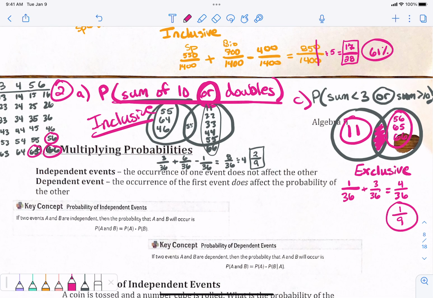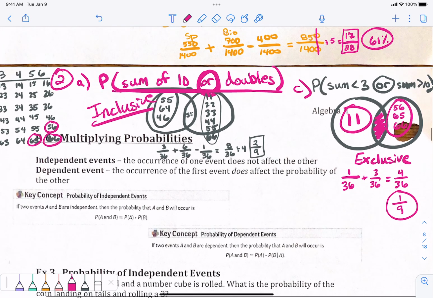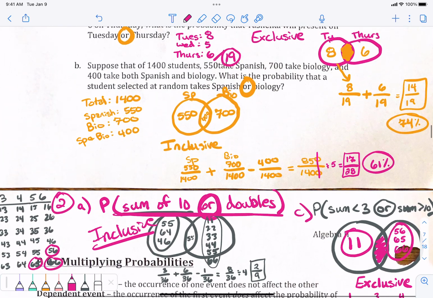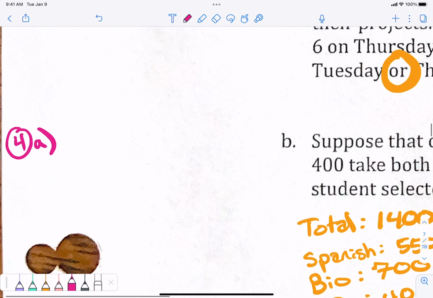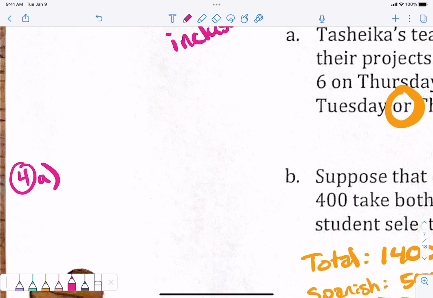Anyway, how's that? Those are kind of tricky because it's a lot of thinking. All right. Let's talk about the one right below that. So you'll have to do part B on your own, but the one right below that is number 4. Oh heavens. Okay, number 4. Let's do part A together and then I'll let you on your own. Okay. 4A. They give me some information before they have us do number 4.